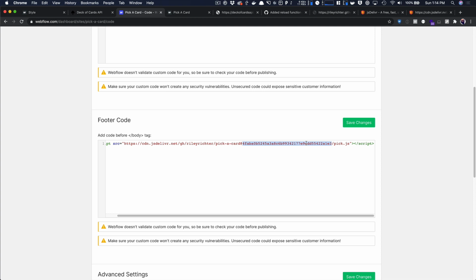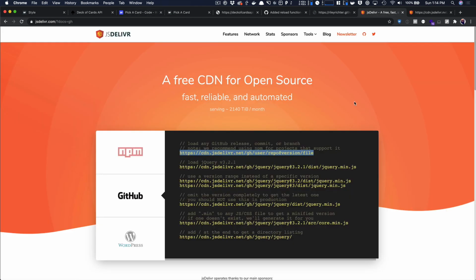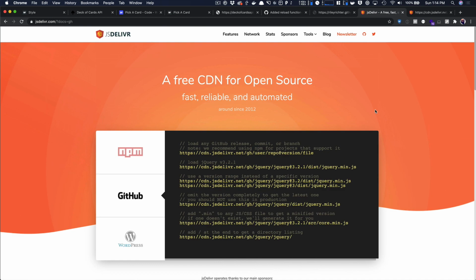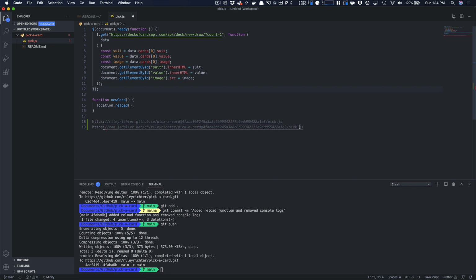Now, with jsDelivr, there are ways to bust the cache and get the latest version and do all kinds of different things. You can read up on all of that. I don't want to get into that here because it feels like it's a little in the weeds. But this allows you to write code in VS Code. In fact, I'm going to remove these, and then commit this to GitHub and then serve it with Webflow. So, no republishing Webflow a million times. You will have to git add, git commit, git push. But I really feel like this is so much easier.